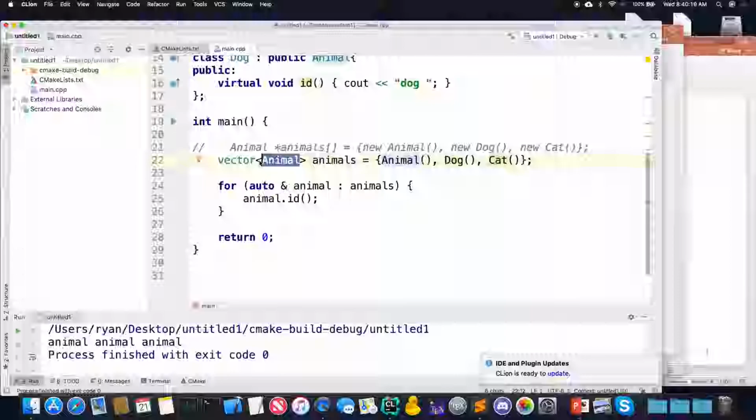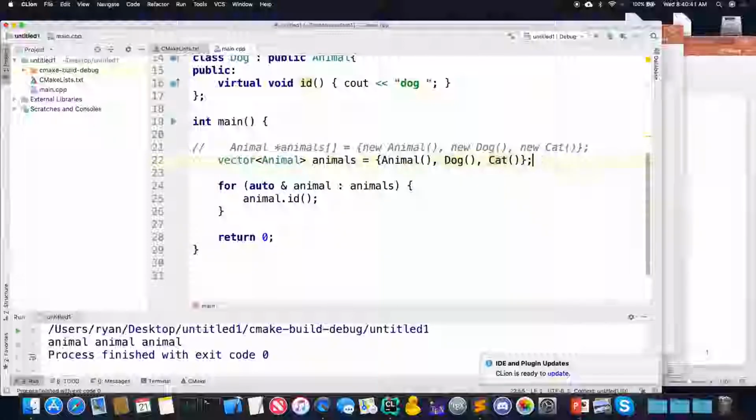It could be all animals or of dogs or any combination thereof. It has to make a choice. If it's done at compile time with static binding, then it calls the superclass version, the animal ID, which is what we see here.